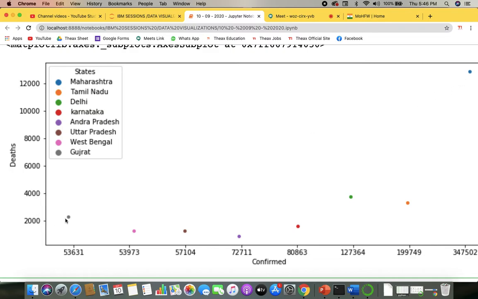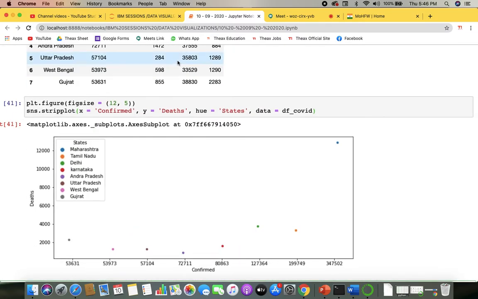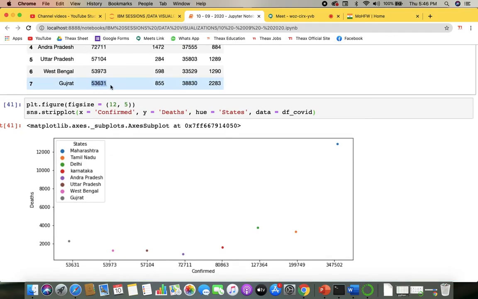Gujarat has like 53,631 cases, over some 2,000 people dead, right? See, cases have been 5,361 and deaths have been above like 2,283. So such things can be plotted with the values given, and we'll go into the details of this all.